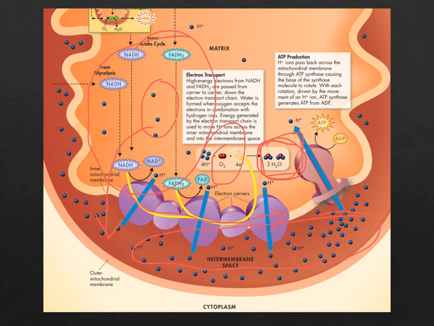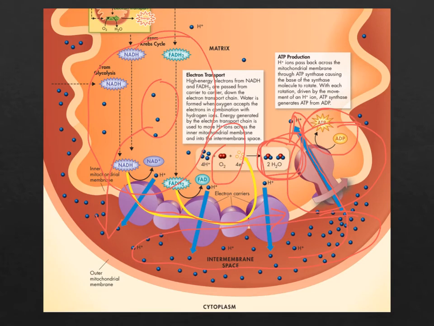So these hydrogens are going to want to move back, and they do. They go through a specific place. That place is called ATP synthase, which is a structure that rotates like a turbine, and it rotates as the hydrogens flow through back into the matrix. They create almost like a water flow, like it would, say, with a dam, a hydroelectric plant turning that turbine to generate electricity. But instead of generating electricity, these flowing hydrogens are turning this turbine, this ATP synthase, to produce ATP, and lots of it.